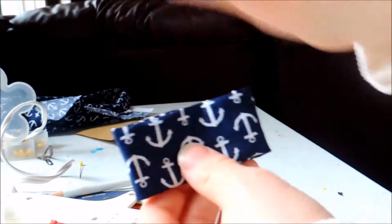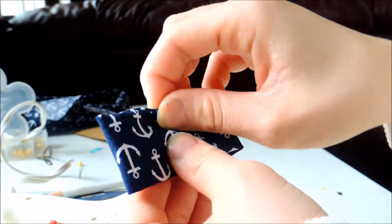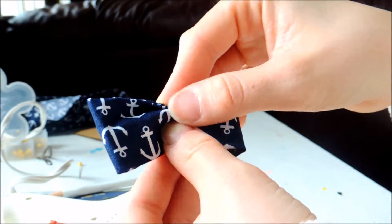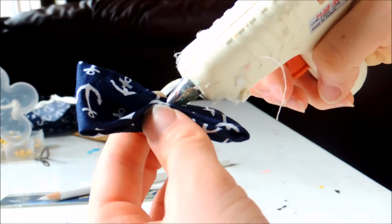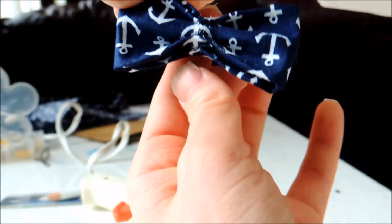Now to turn it into the bow, you're going to take the top piece, fold it down a little bit, make sure the middle sticks out, and then fold the bottom side up. Now you're just going to hot glue that formation in place. Then your bow should look a little something like this.